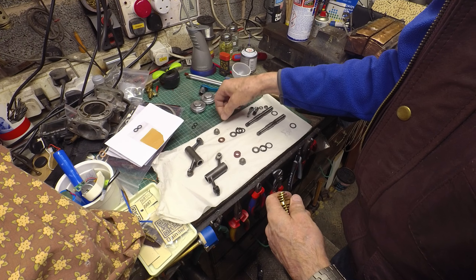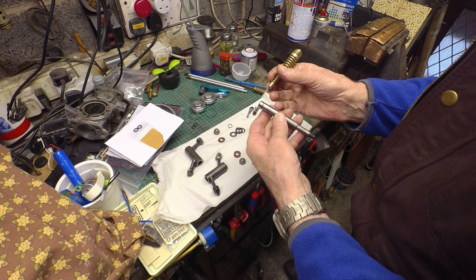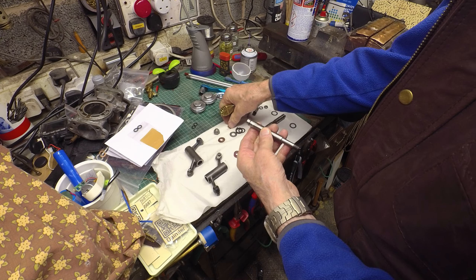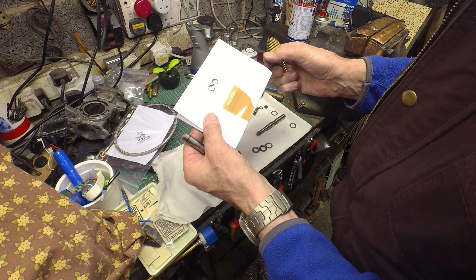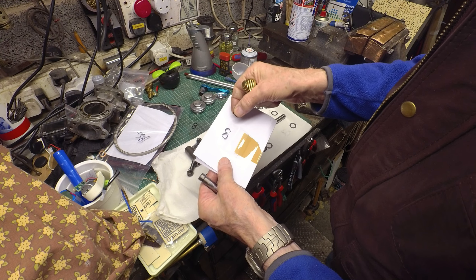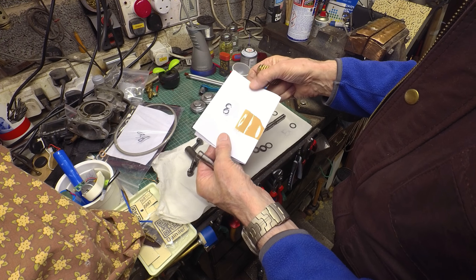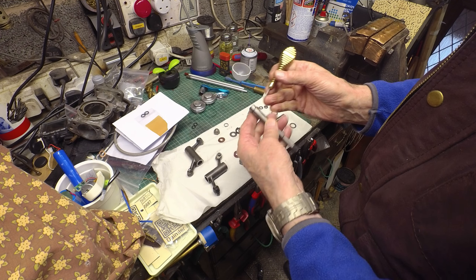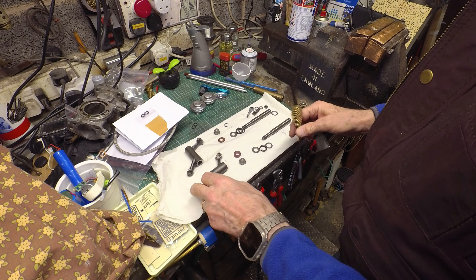So that's everything cleaned up mostly. This oil seal O-ring — I've taken this one out and it's crushed. I've got some new ones, which are very different. So it's worth replacing those even though they weren't leaking. I've got them placed ready. That's the inlet side, this is the exhaust side.